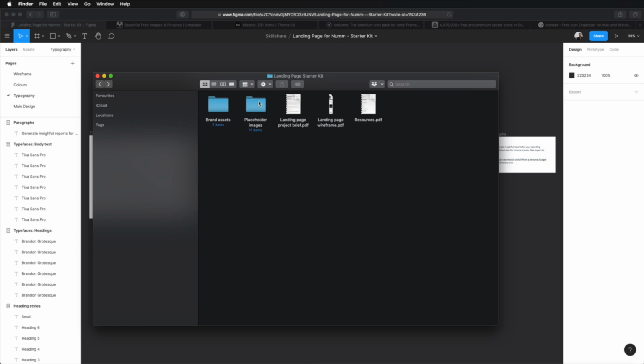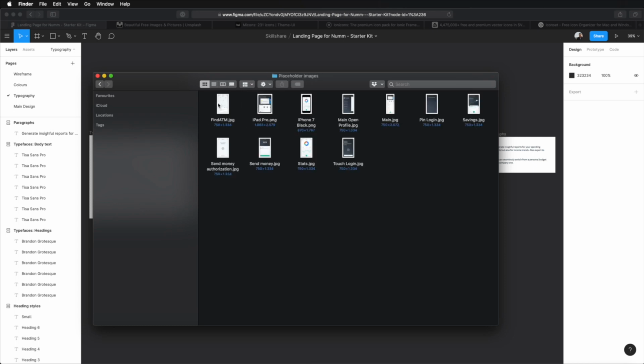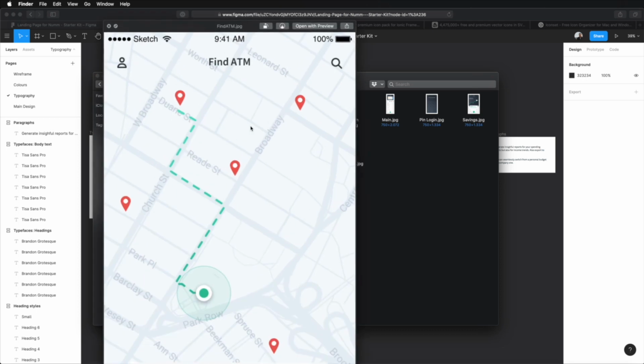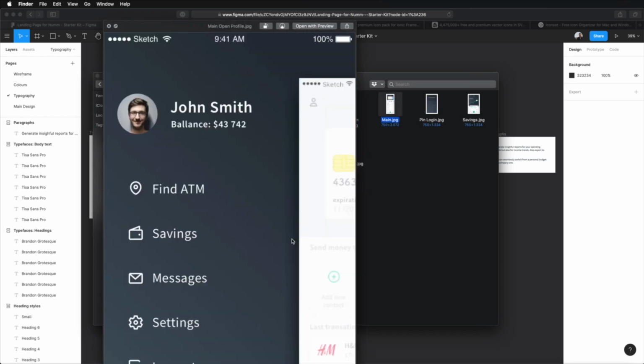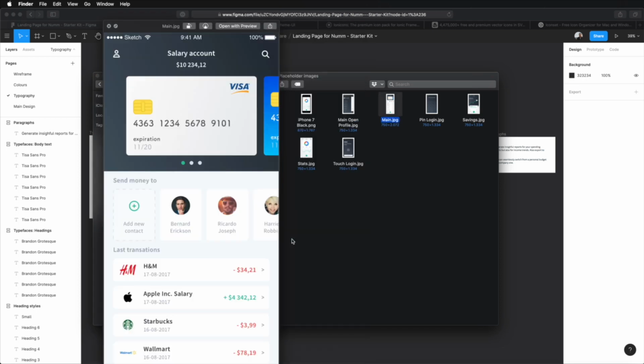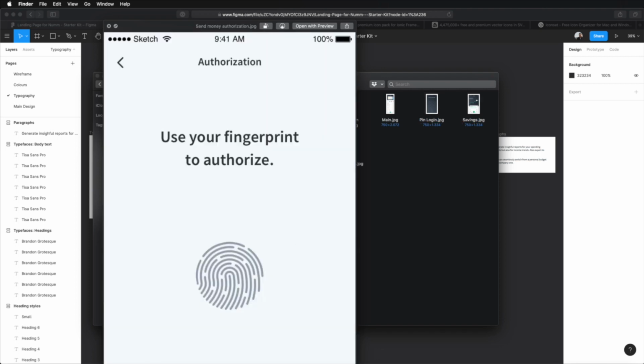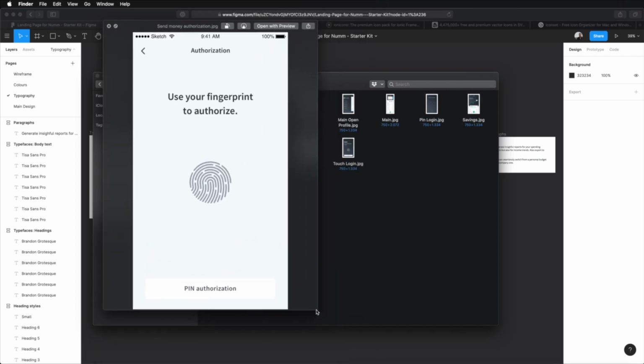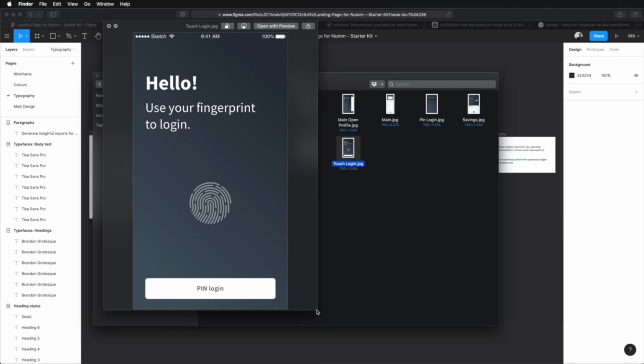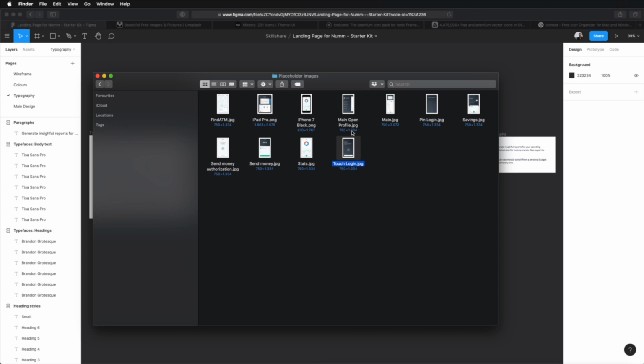Now, for the placeholder images, I got these images from a finance UI kit. And let me just make this a little bit smaller so you can see them better, right? Because we're working with a dummy project, we don't have screenshots or images from the actual product, right? So we're just going to use these demo images.